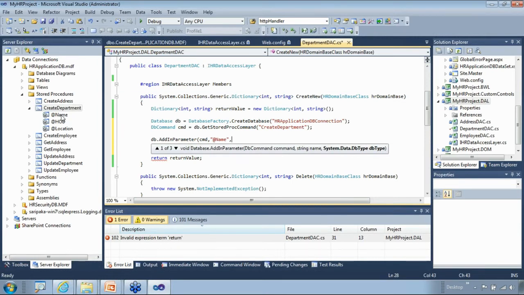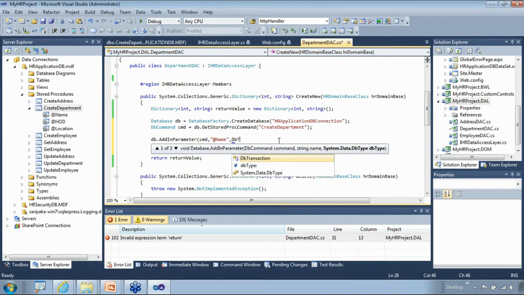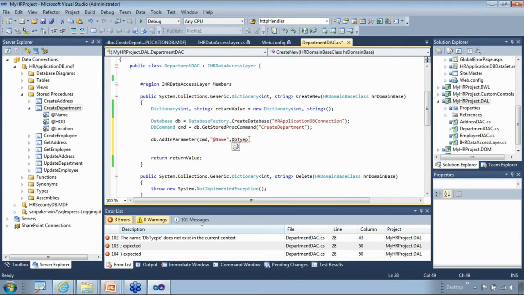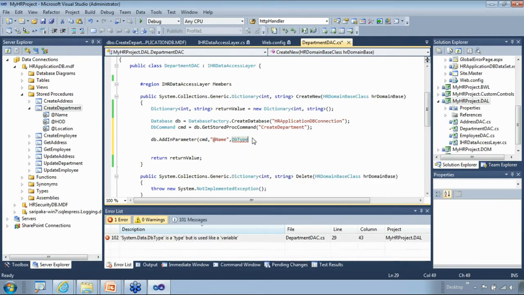In this case the name is a varchar, and for DbType, this is the same case here. I don't have this already referred to. It's already suggesting I use System.DbType, but in this case I'll type it and make use of the using statement, and it's going to take care of that one.